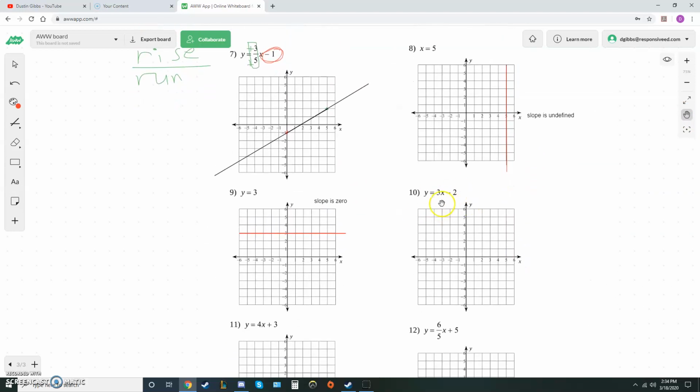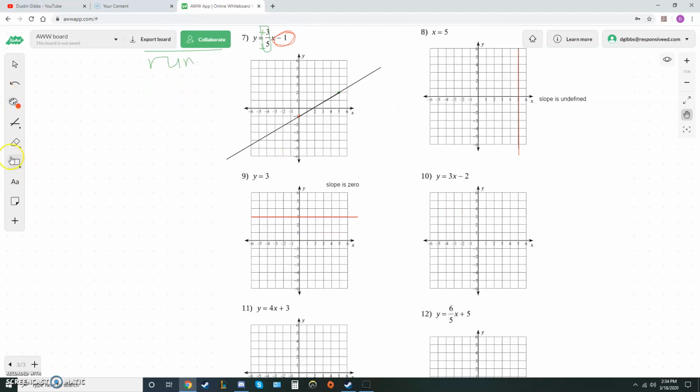And then I guess I didn't have any negative examples. Let me go ahead and modify one. Let's take this one because it's real simple and I can do it real fast. So -2, y-intercept. So go down to -2, put a dot. Okay, go to your slope, 3. It's 3 over 1. Now real fast, I'm going to make this a -3. So I'm going to pretend this is -3 over 1.